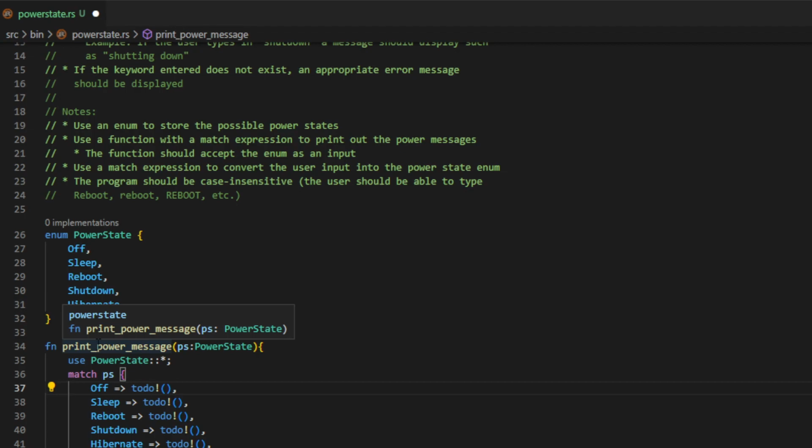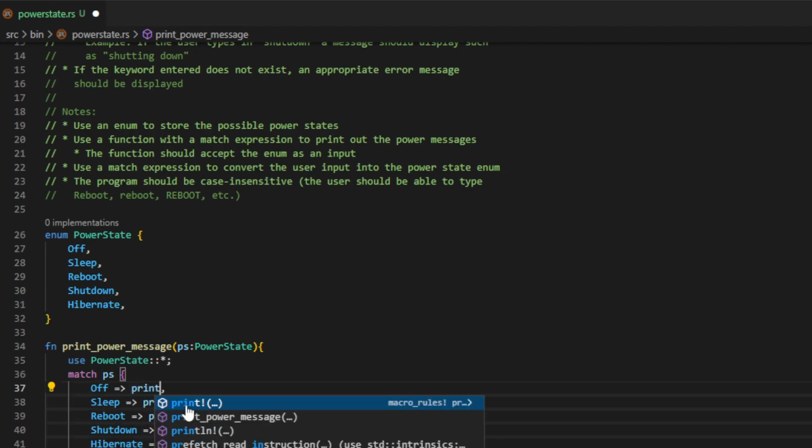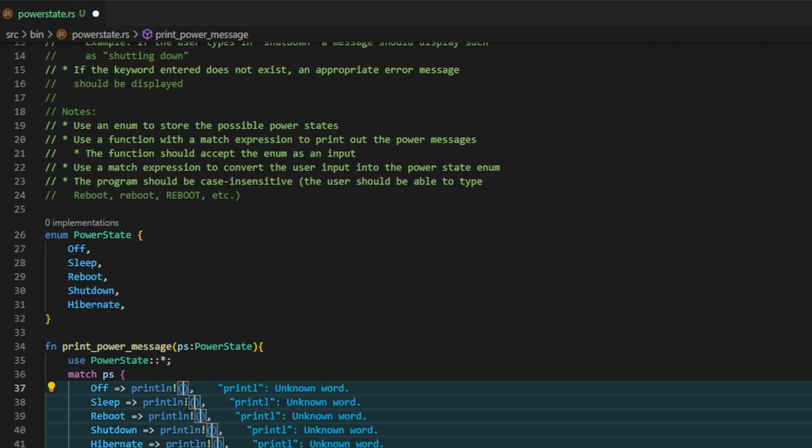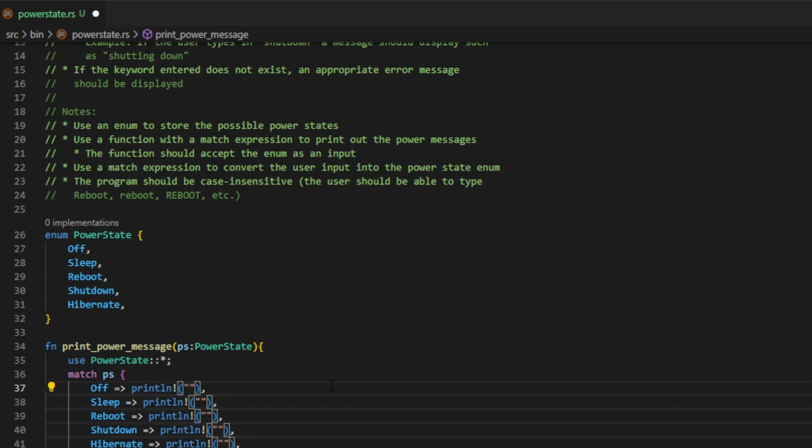This print_power_message should print out the power message based off of what they are doing. So we're going to make a println, and then print our messages. For off, we are going to say turning computer off. For sleep, putting computer to sleep.